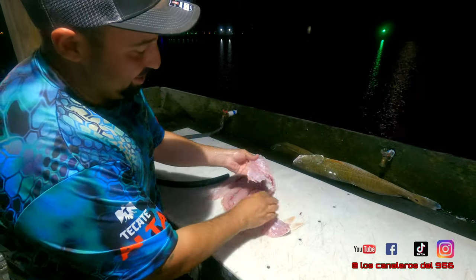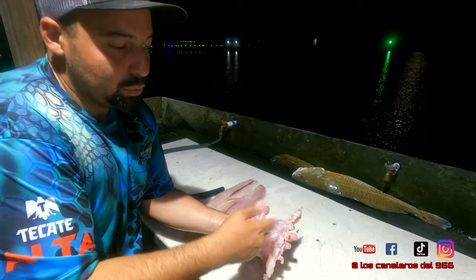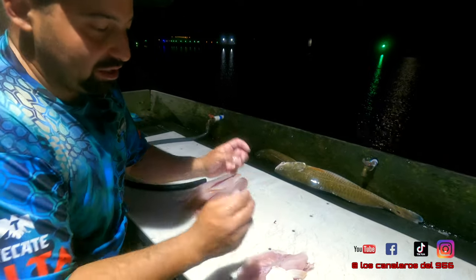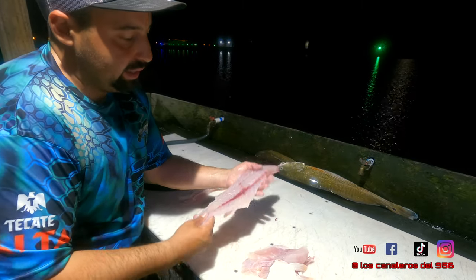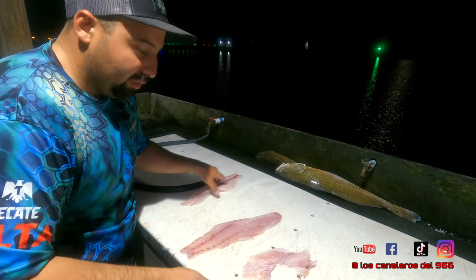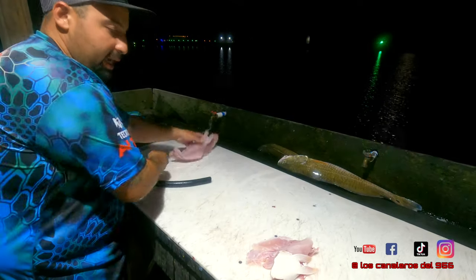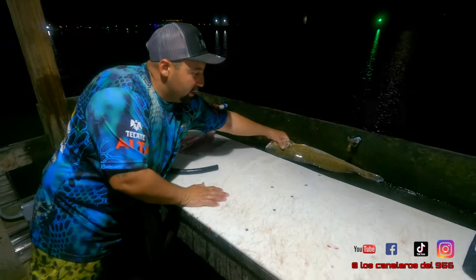And there you go. All you got to do is roll it in your favorite seafood breading mix. This and this, and then you're going to fry it. This as well. You can cook it however you want. You can bake it. You can fry it, whatever you want to do. So there it is. That's that. We got two more to go, everybody.